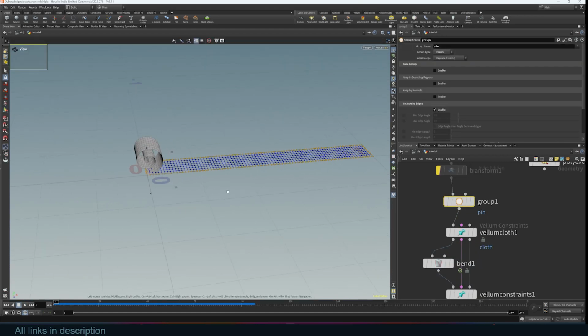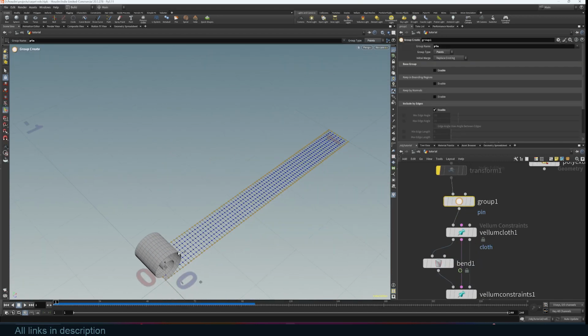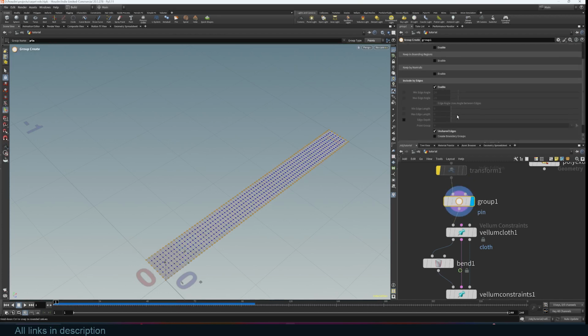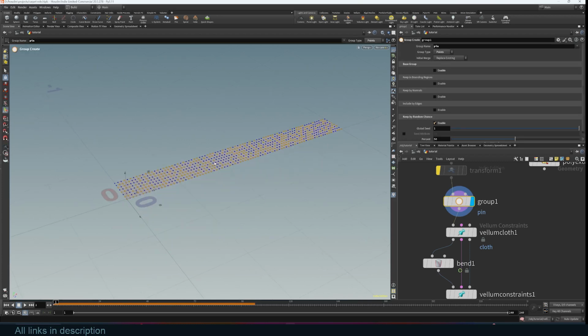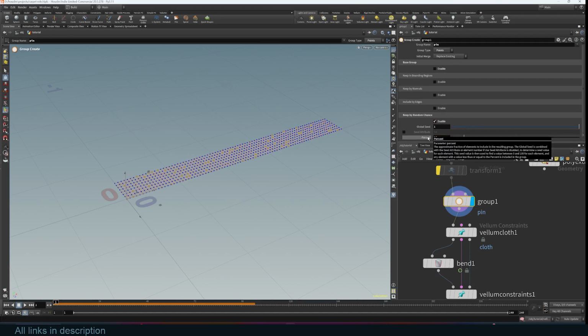So having a pin selection like this, where we're selecting the boundaries, is good, but it's not giving us the best effect. So let's find something else. I'll disable all of that, and let's select keep by chance. This will just give us pin random points, and let's use only 10%. So instead of pinning the boundaries, we are going to pin just randomly. I want to include some of these here. Let me change the seed.